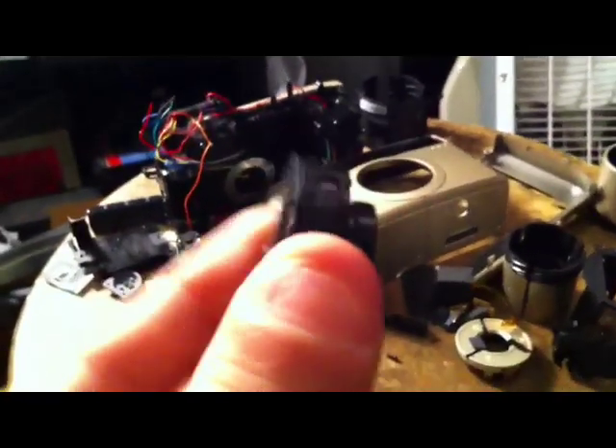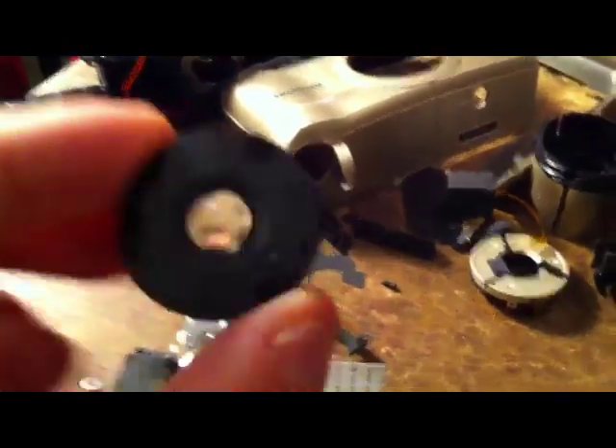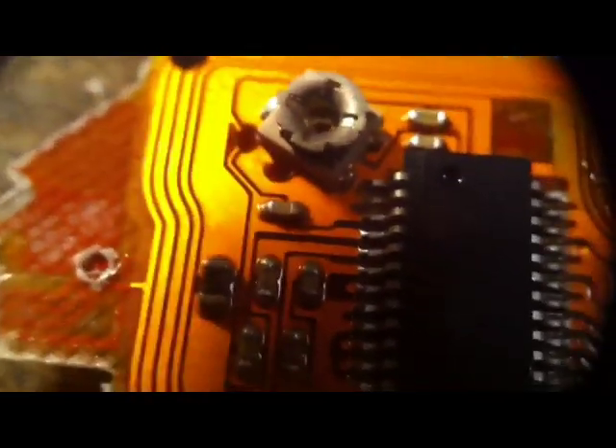The best find though is the lens from the front of the camera, which is very easy to hold up to the cell phone camera. It gives you a pretty reasonable amount of zoom. I like this a lot better than a lot of the other lenses that I've tried because you don't have to get so close that you have a problem with lighting.